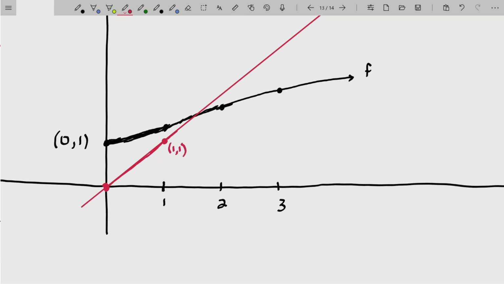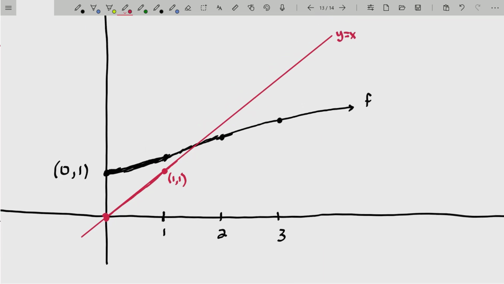Now all I need to do to graph the inverse is to reflect this black curve about that red line y equals x. This takes a little bit of skillful artistry, to be honest with you, and even though I'm a mathematician, I have a very hard time with visuals. So I need to take my time here to do this. So the way that I did that is I essentially viewed y equals x as a mirror. The distance between y equals x and that point should be the same as the distance between y equals x and the symmetric point over there. So that was my mirror move, if you will.